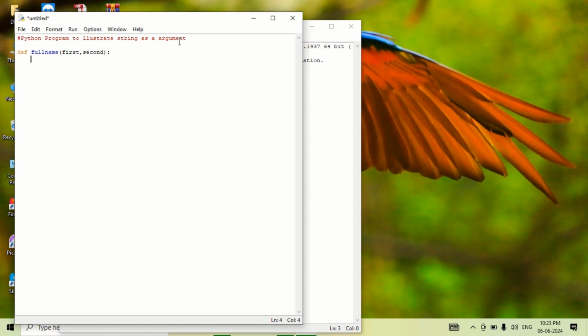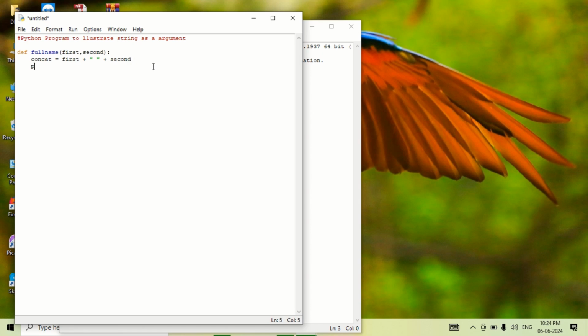So here I will concatenate the first string as well as the second string. I will use the word concat: concat equal to first plus, space within double quotes, I will leave one space, again plus second. That is, the first and the second string will be concatenated by using a space along with the plus symbol. That means in between the first string and the second string we add a space, and those will be combined by using a plus operator.